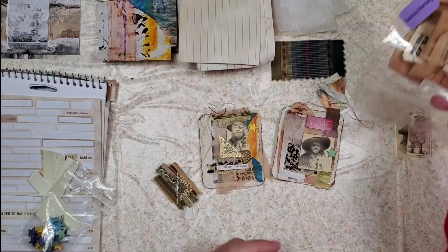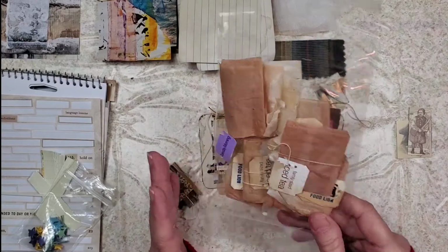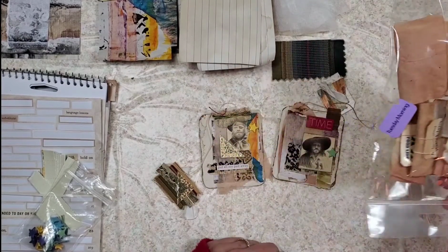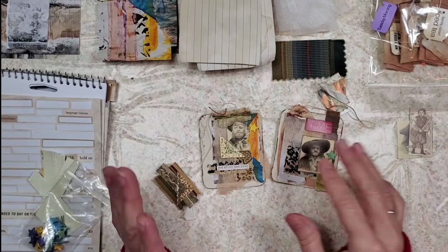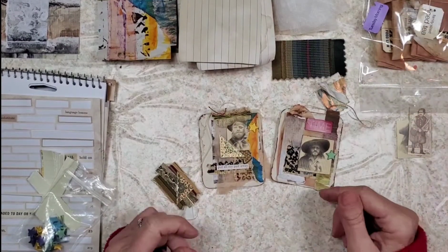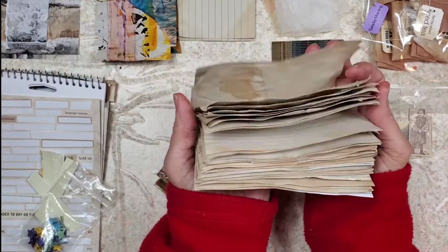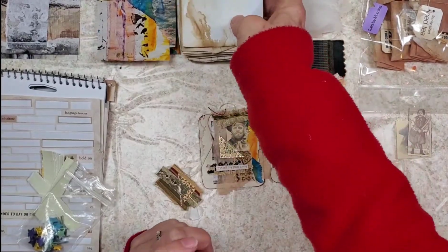You guys know how much I really do love working with old tea bags. These are used tea bags. I was really surprised that when we were doing our Matchboxes a couple weeks ago, Tim Holtz actually sold Matchbox blanks, which I thought was really super cool. But anyway, these are a recycled item. These are the tea bags that I use to make tea every day in the house. I have some coffee dyed index cards, which I love because look how kind of crunchy and chunky they are. I really love doing this style of coffee dyeing.